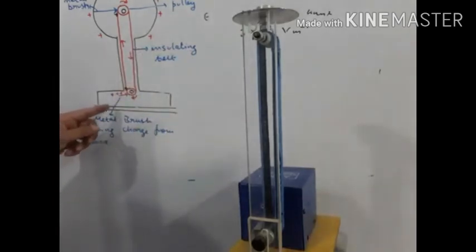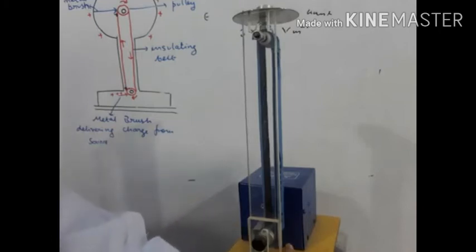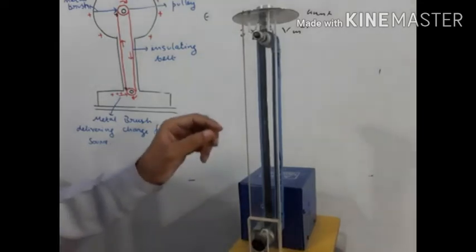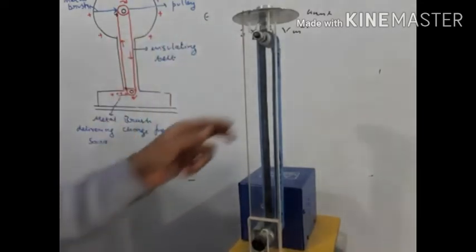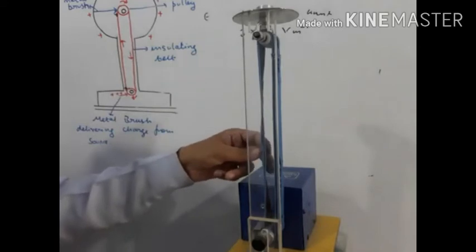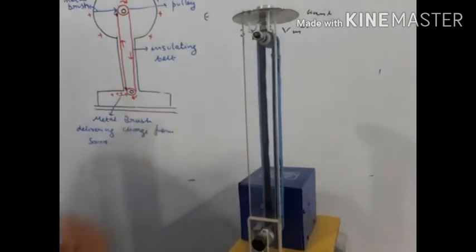Now we will not spray charges using some metal brush sprayer. Rather, what is done here, you can see the bottom roller is actually metallic. It has a metallic covering, and the upper one is an insulator. When the belt rubs against this roller, there is polarization in the insulator that takes place, and that induces charge, because of which the belt material, the insulating material, gets charged. Here basically it is being charged by rubbing.